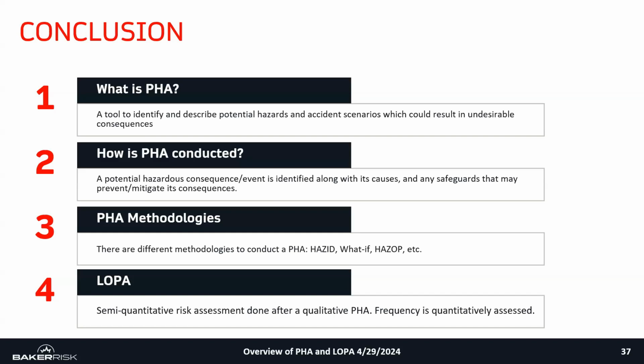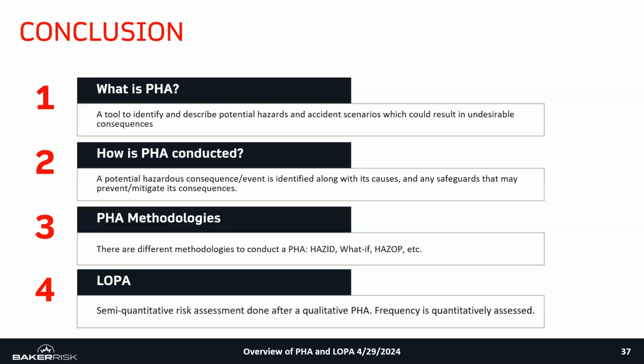From a workflow perspective, it's identifying those hazardous events along with their causes, identifying any safeguards that may prevent or mitigate the consequences. PHA methodologies, there's several. We only covered a few. So pick the methodology that best fits your situation. So, if it's in the project phase, if it's conceptual or detailed design, or maybe you're a running facility, pick what makes sense for your need.